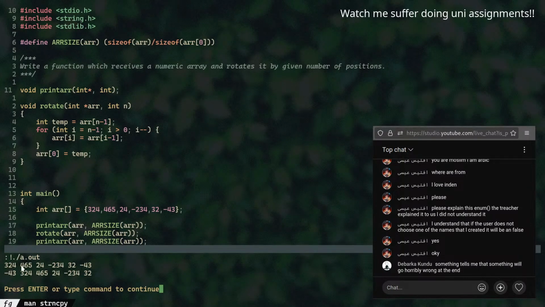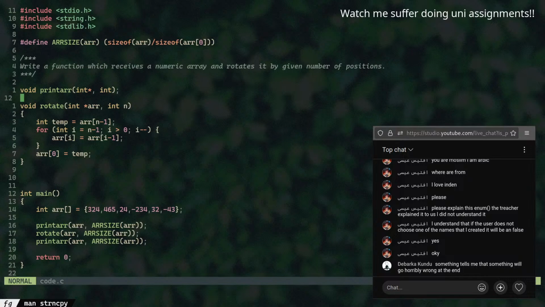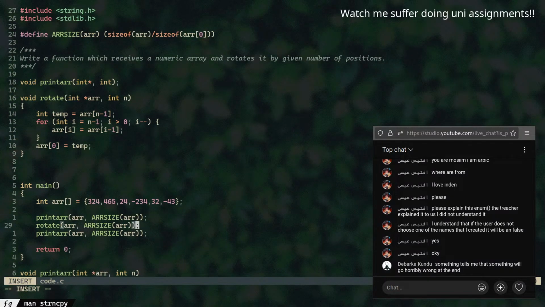This is rotated. So this goes to this, goes to this, goes to this. With this, okay, rotates happen, but to rotate it by a specific amount, we need to pass another variable called, I don't know, let's rotate it by 3.